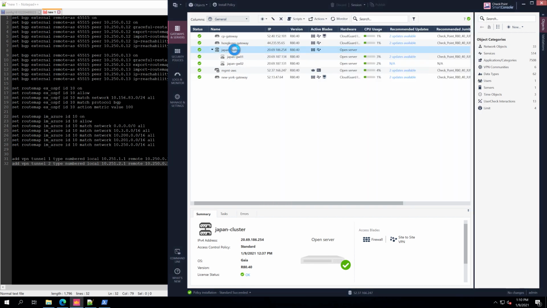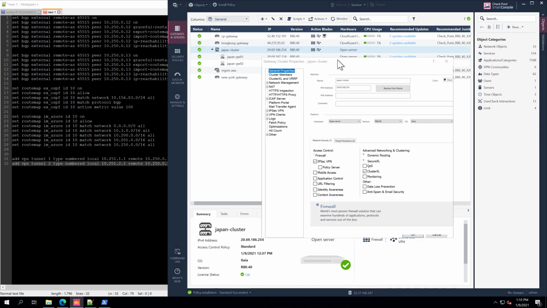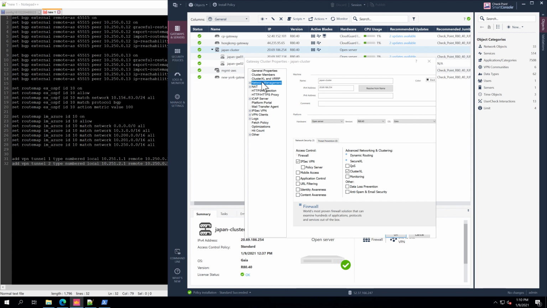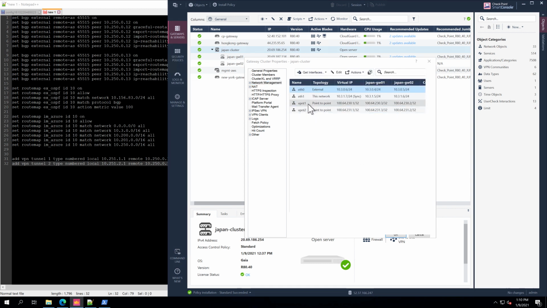So for our Japan cluster, you can see here under network management, we also have the same VPN 1 and 2 interfaces, but because it's a cluster, you see that for gateway 1 and gateway 2, the BGP peering address locally, I have it as .2 and .3, and the VIP is .1.